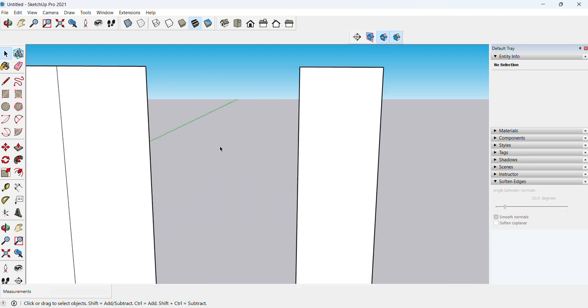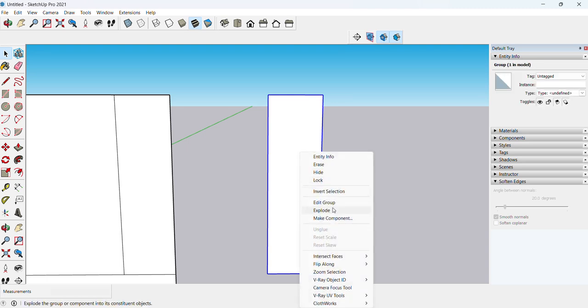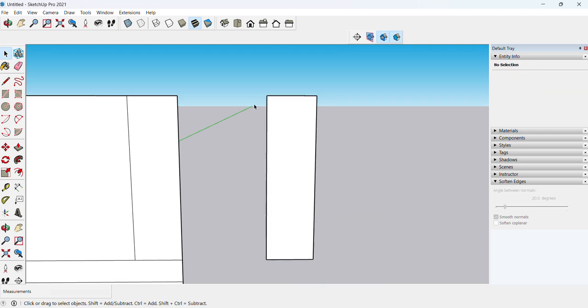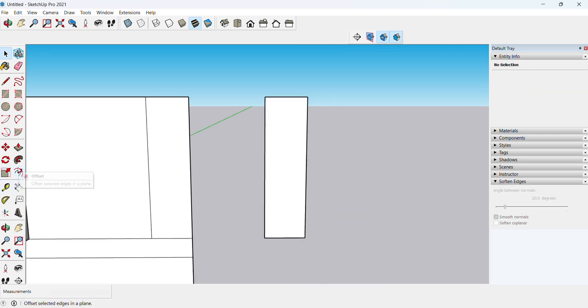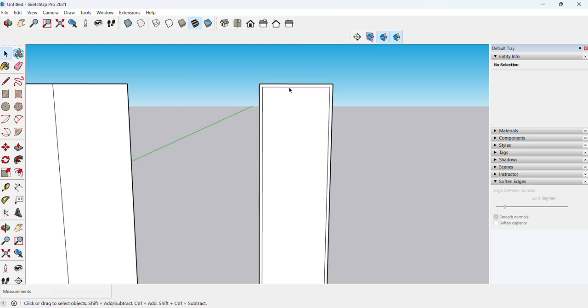First I want to divide it, so I go for explode, right click and explode. Now I'm choosing offset, 1 inch, enter. Next, move.